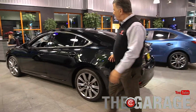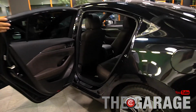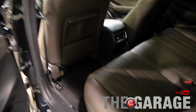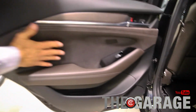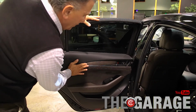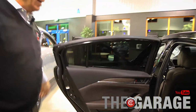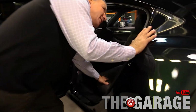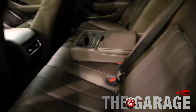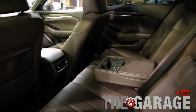Now on this side of the car, let me show you the inside. All right. Now the rear here, this is Napa leather, okay? Also on the side of the doors here, you'll see velvet siding here with the wood panel and the brown accent. Inside the car, you have a rear armrest, and in that armrest you have rear heated seats.